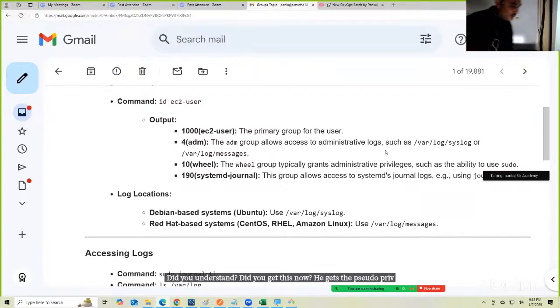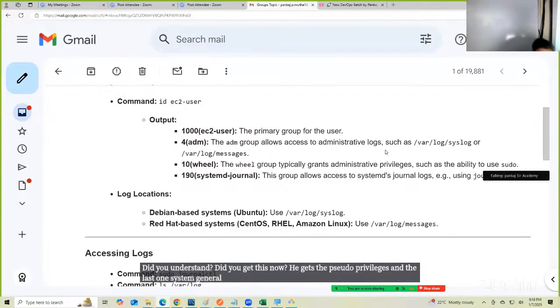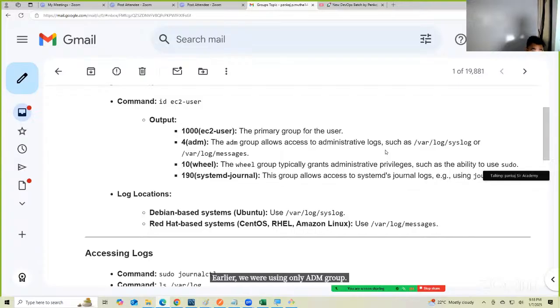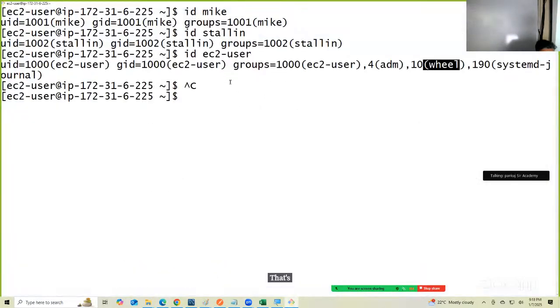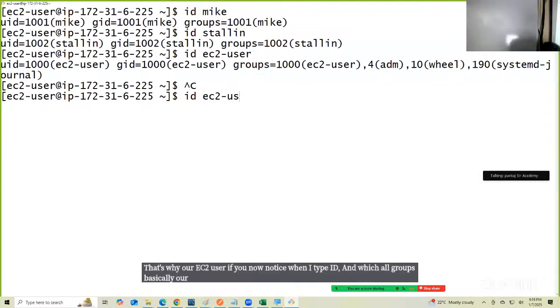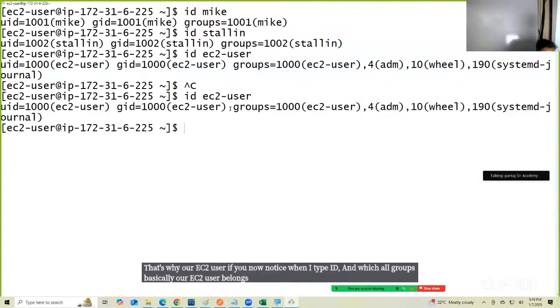And the last one, systemd-journal, is also for accessing logs, but that's a more modern way of doing it. Earlier, we were using only the ADM group. Later, many other operating systems came up with one more group using which log accessing became much better. That's why, if you notice now when I type id, which groups our EC2 user belongs to, it's given the groups.